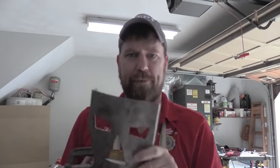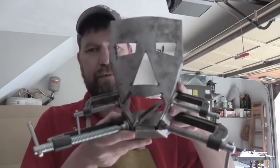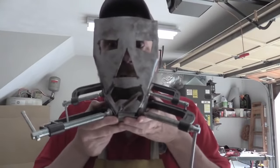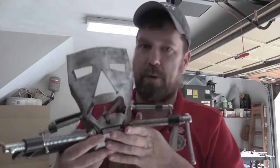Okay, so here's where we're at so far. We got our pieces cut, and we got our little chin plate done. Little sides to it. Right now I got it clamped together. You can kind of see the Dr. Doom. So yeah, that's where we're at right now.